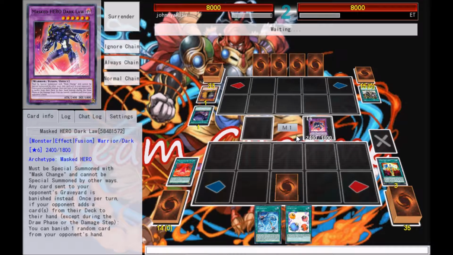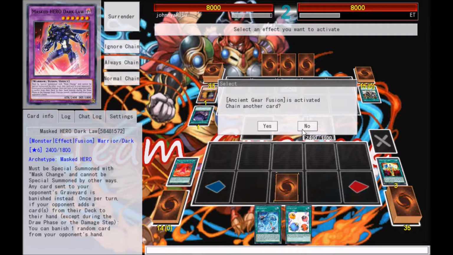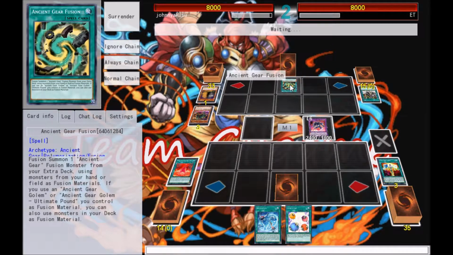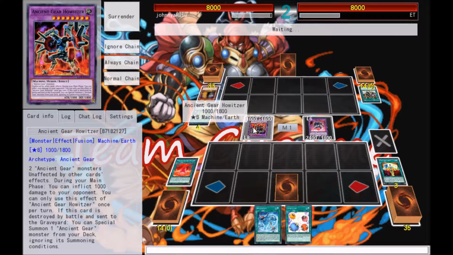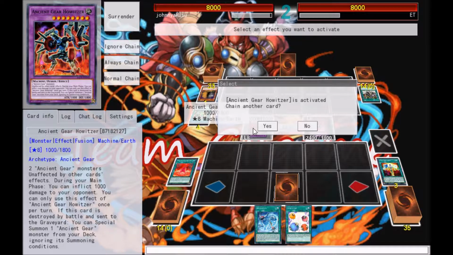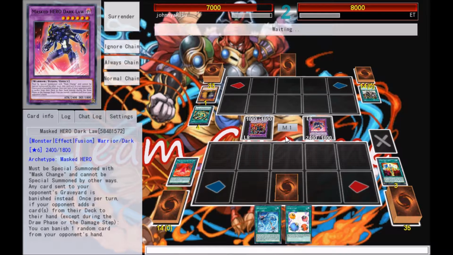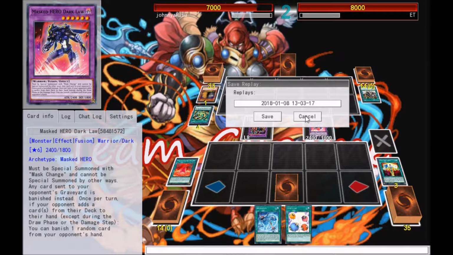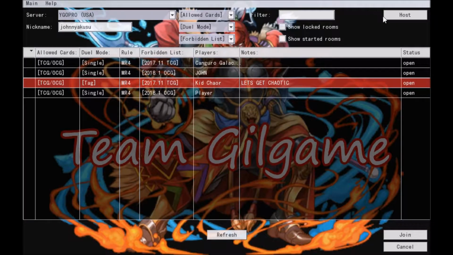No. They can have the Gear Town. Need your Gear Fusion? Nope. I'll be getting that card too. Howitzer? Okay. Nope, still not going to go for that. And it's still in. Because even though he negated, I'll take that one too. So he's. Wow, that was crazy.